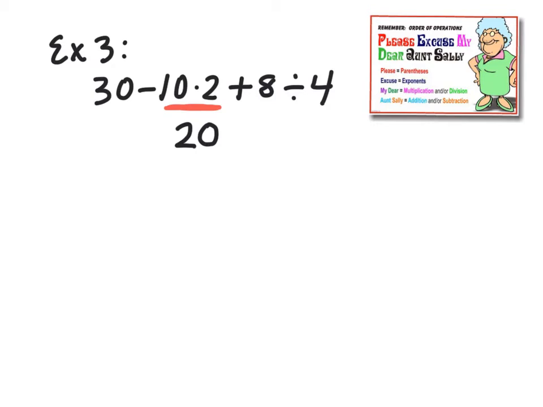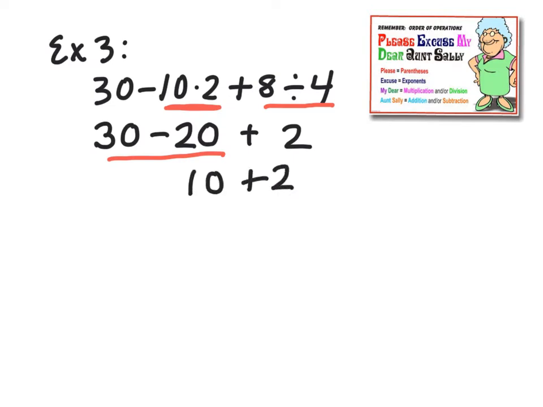Now let's keep going left to right. There's a plus sign and there's a division. So here's the next operation we would do. 8 divided by 4. That equals 2. Now let's bring down the plus and the minus signs, and let's reset. We're going left to right again, and we're going to either add or subtract whatever comes first. In this case, subtraction comes first. So we would go 30 minus 20, which of course is 10. And then we would finish by adding 10 plus 2. So the answer to this one was 12.